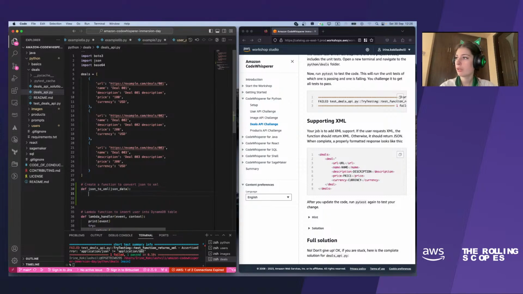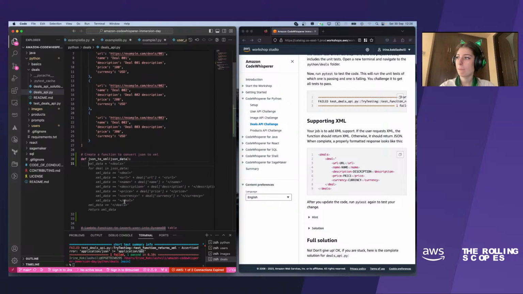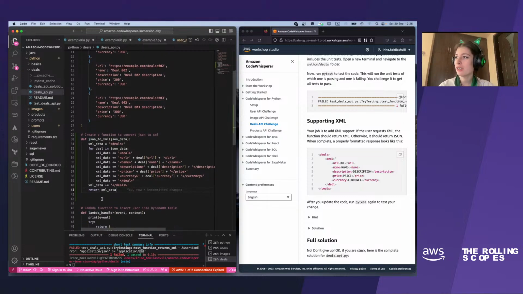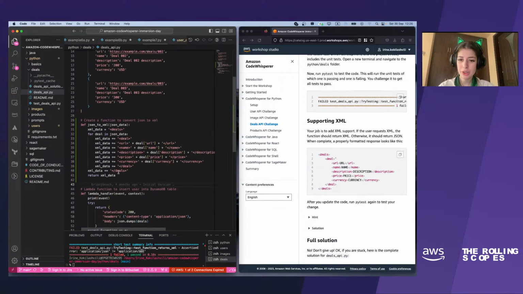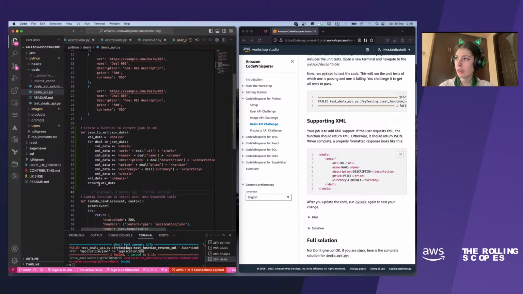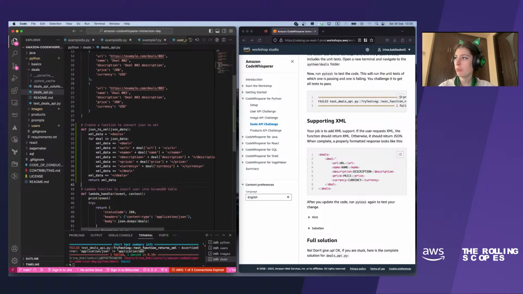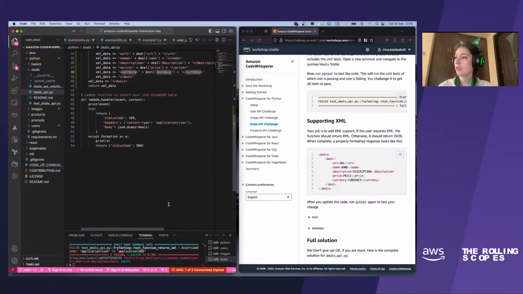Okay, perfect. Just what we need. Okay, it just wrote 14 lines in less than, what, not even 10 seconds, right? Wow. Okay. What actually deal? Okay, return XML data. Everything seems fine. Right? Let's check.